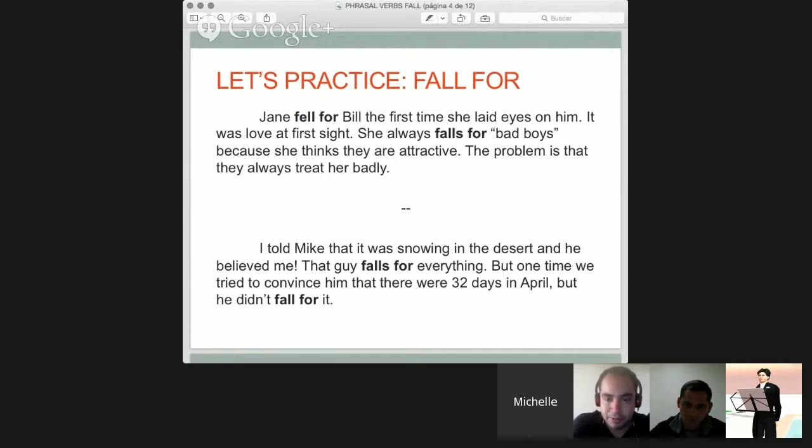Yeah. Exactly. Good. So a good word that's going to be associated with this is gullible, right? So if someone is really gullible, it means they fall for everything, right? It's easy to trick them. It's easy to play jokes on them. So that's going to be meaning number 2, and that's going to be fall for something, right? So number 1 is when you fall for someone, and number 2 is when you fall for something.